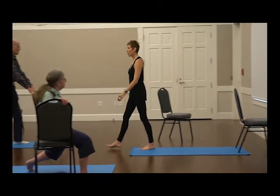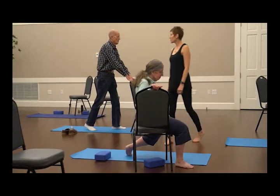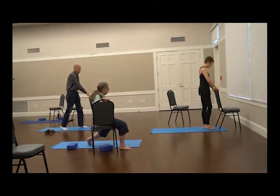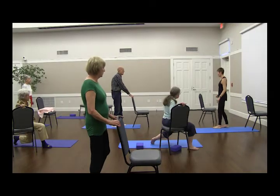So adjusting our bodies, keeping the right hand on the chair if we're seated, left hand can just hang down or maybe come to our hip. If we are coming to the chair, we can come to standing, feet hips distance apart, and our hands on the chair.